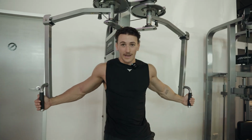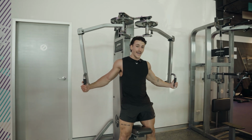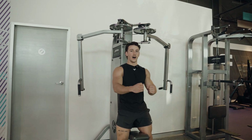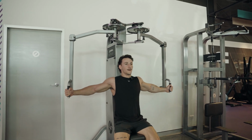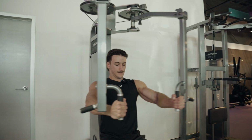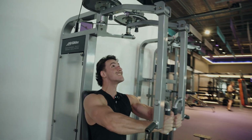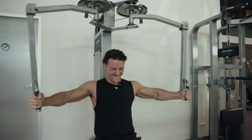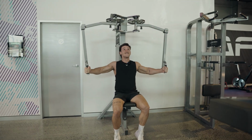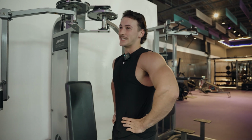So we're gonna stay at the same weight, which we just got 12 for, and we're gonna try to get another 12. Probably gonna get around 10, but then we're gonna also do partials. Get that final squeeze out, so. Let's go. Oh, this is really heavy. Okay, last rep. Okay, that was absolute failure. It's what we want out of a third set.